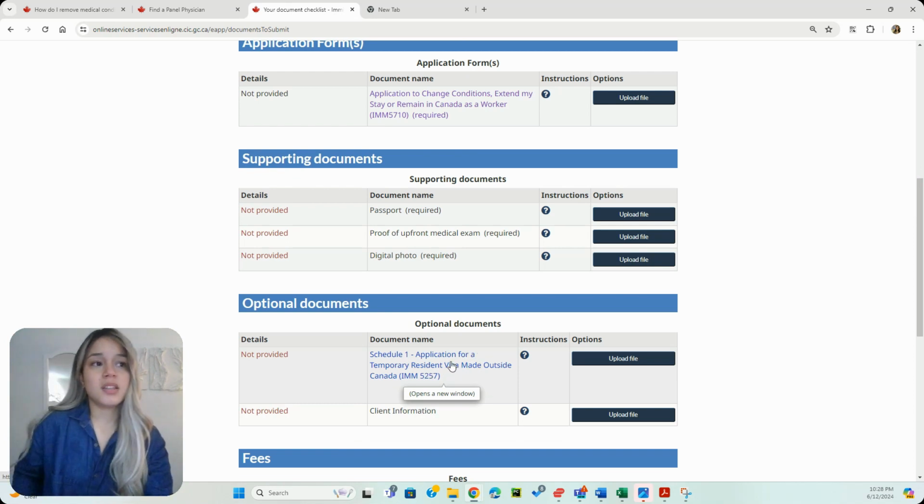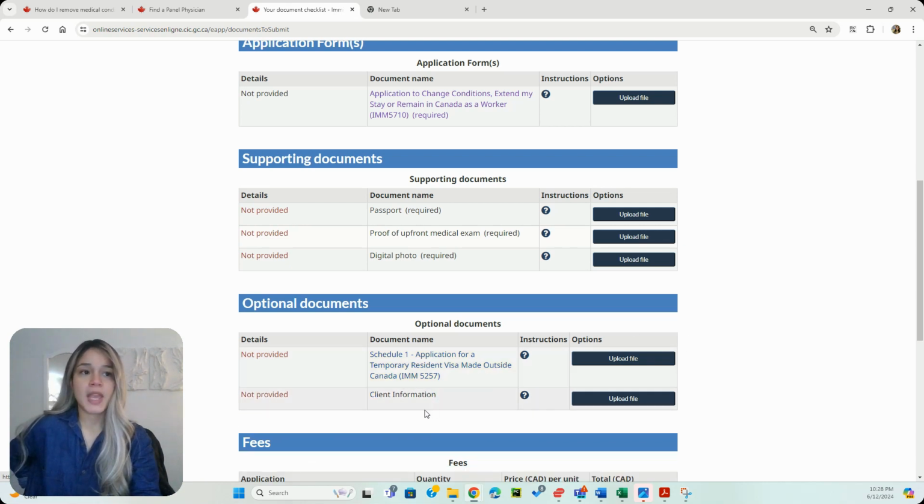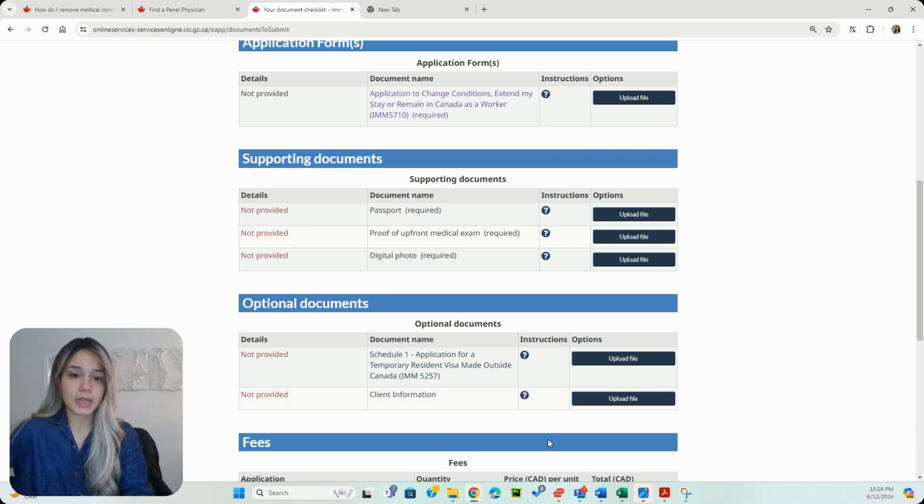In this case, I already had my temporary resident visa, which is the tourist visa, so I didn't have to submit that. And here in client information, you have to upload a letter saying why you want to change that condition.